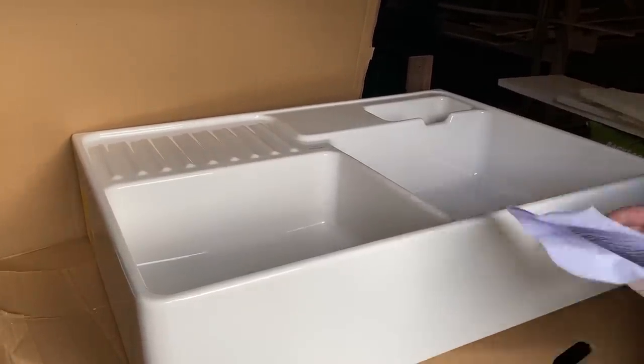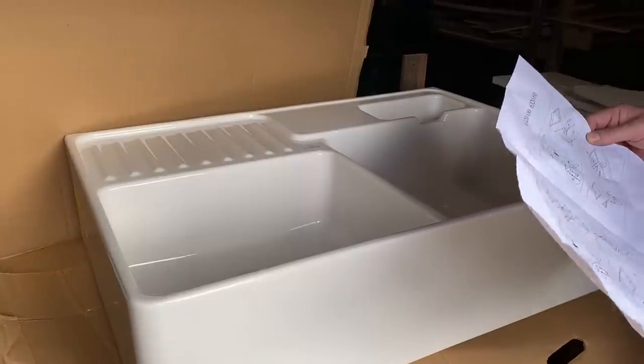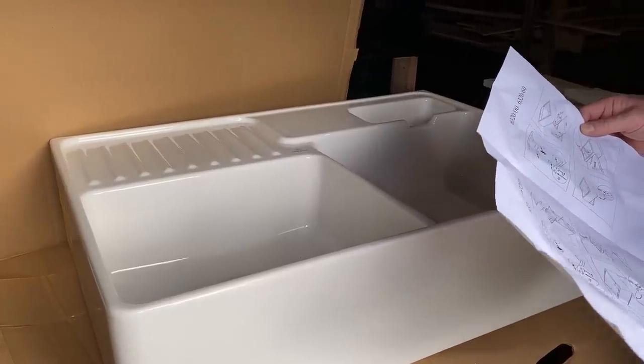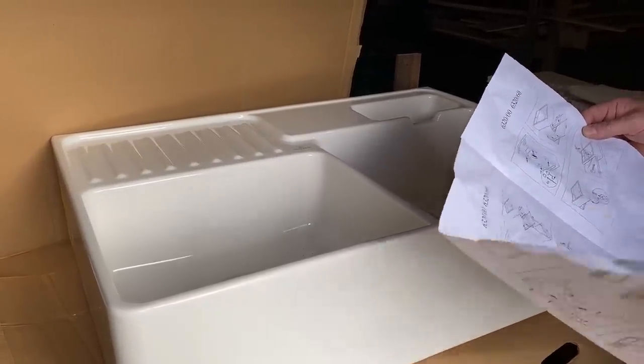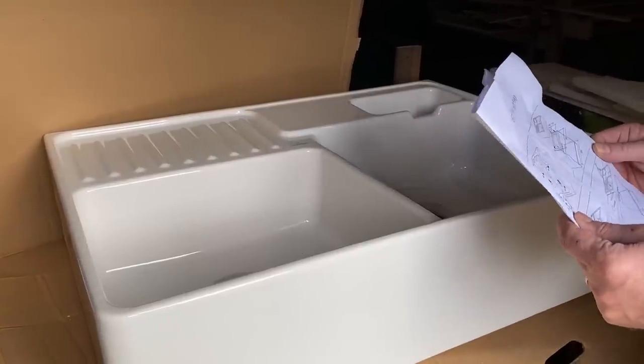We looked for a long time till we found a sink that we liked, right? It was a bit difficult. So, there's another project for me to do. Finally. Yes, that is our kitchen sink. And we're very happy about that sink. It's amazing. It's three basins. Big basin, smaller basin, tiny basin.